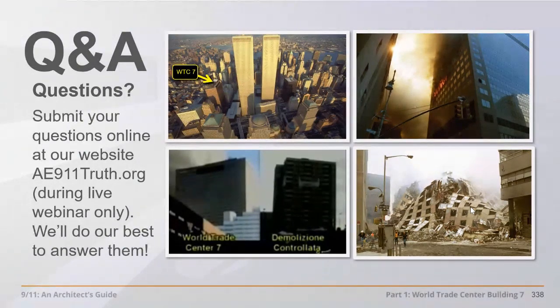Did you have anything else, Sandy, that you remember from Popular Mechanics? The only other point I'm going to make, I'm going to reference that 10-story gouge that Richard mentioned earlier that NIST ended up having to abandon because there was clearly no evidence of that. One of the fact checkers on Popular Mechanics' book that proposes to debunk all of the 9/11 conspiracy theories, Devin Colburn, went on a show, the Charles Goyette Show, a number of years ago, around the time that this book was released. Now, if you are a supporter of the official story, then listening to this interview will make you uncomfortable. However, I find it extremely entertaining because Devin Colburn is completely undone by Charles Goyette.